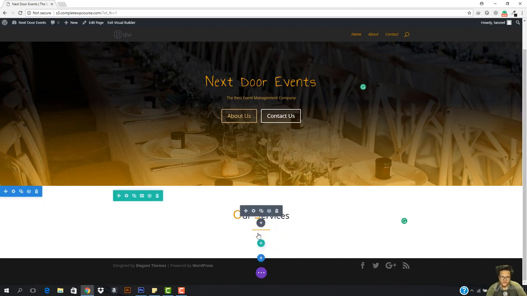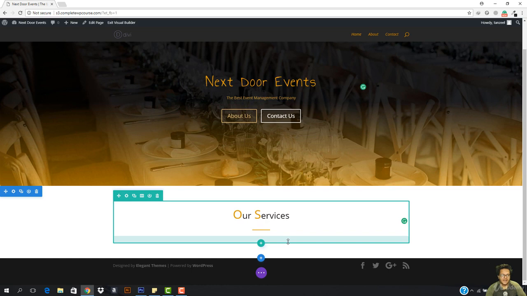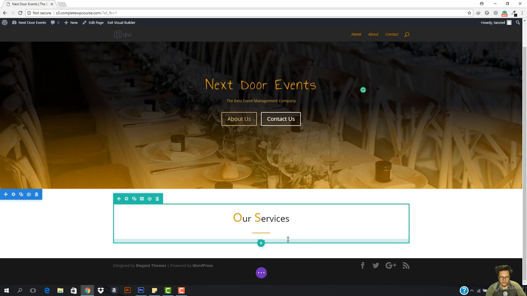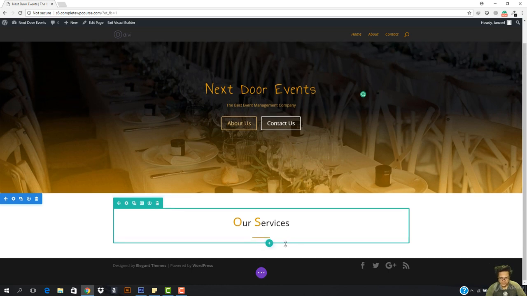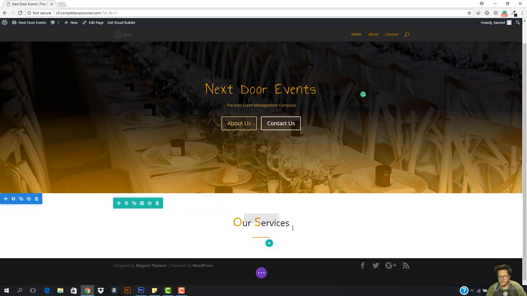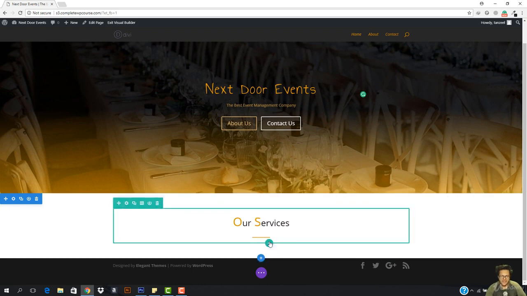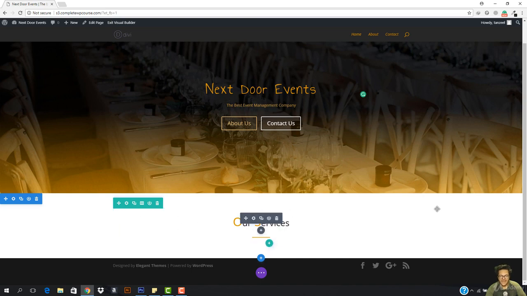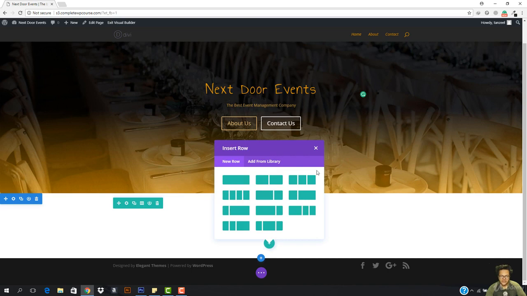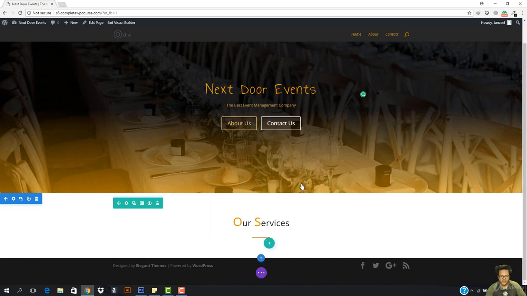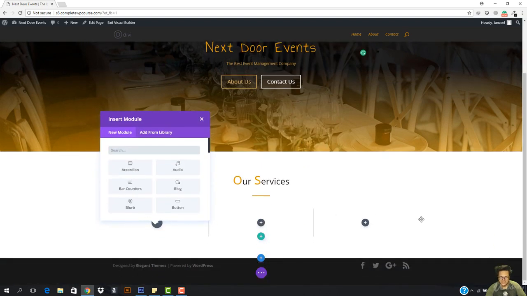So what we have to do is that we need to add some services right here. So we need to bring this down. Okay, you can see how this is, and then we want to click this because we need to add a new row, and then here in that row we want to add something. So I'm just gonna click here, it's gonna add a new row, and in that row I want 4 services. So 4 services, or you can show 3 if you want to, so it totally depends upon you.